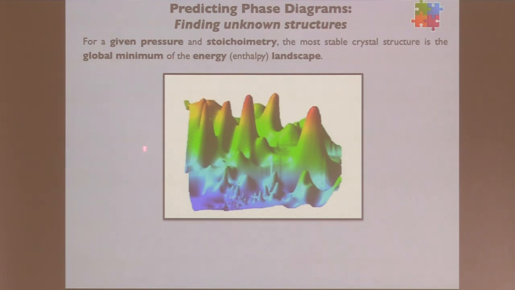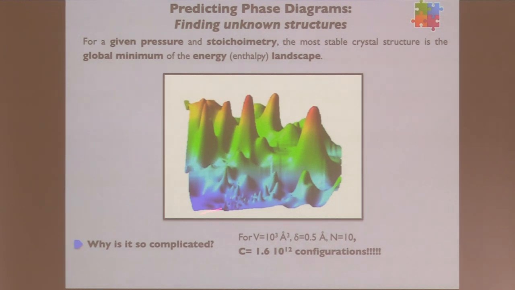What you have to do is to construct what is called the energy, or if you are at higher pressure, the enthalpy landscape. So you basically take your compound with this chemical composition, imagine all the possible crystal structures that would form, and compute your energy or your enthalpy for each structure. And then you construct something like this. This is just a picture, but you construct what is called a landscape for your system. In this landscape there are some global minima, which correspond to the ground state of your system, and you have maxima, which correspond to phases which will not form. And then you have a lot of metastable minima, which correspond to phases that might form under some external condition.